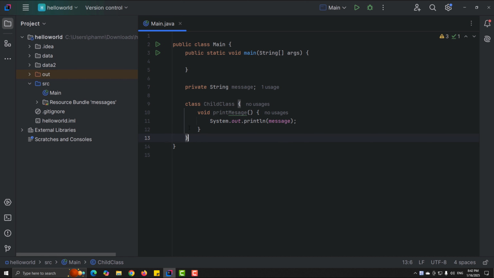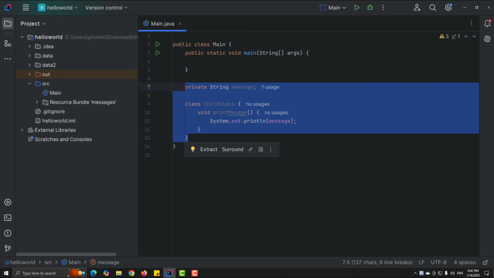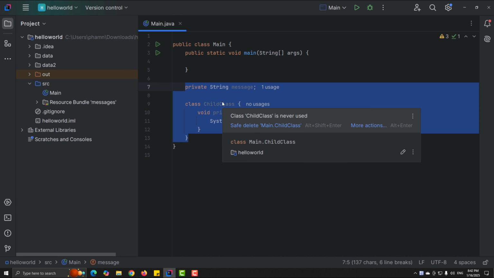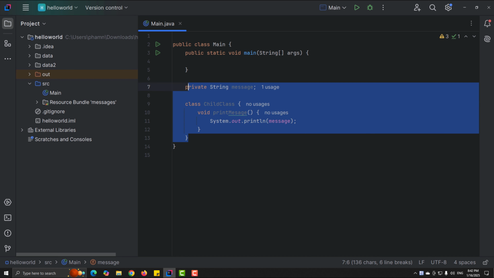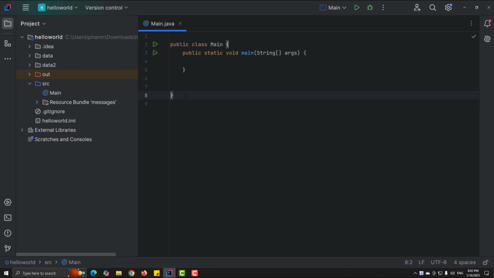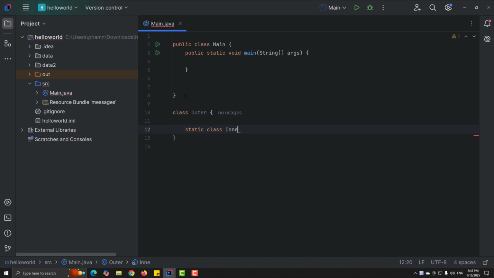We have two types of inner class. The first one is the static inner classes, and the second is non-static inner classes. For example, we have a class named outer, and we have a static class inner like this.